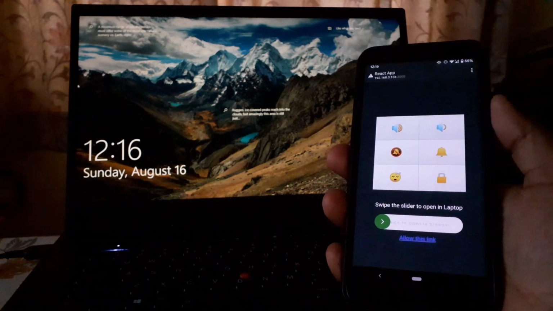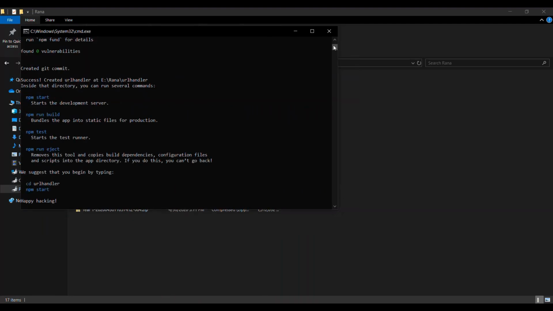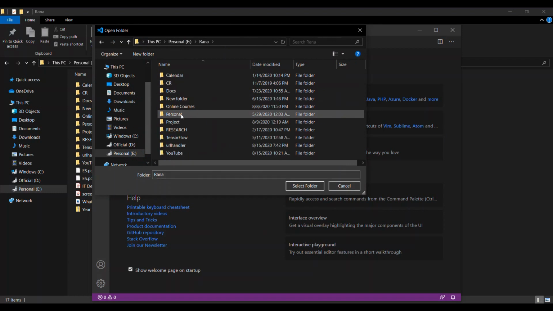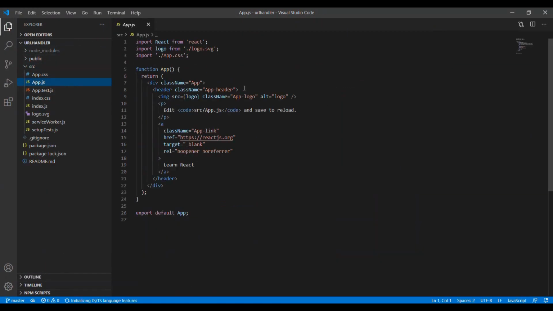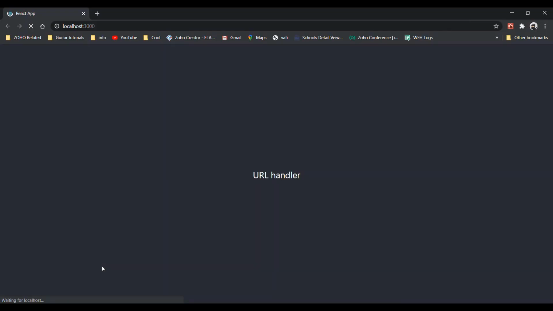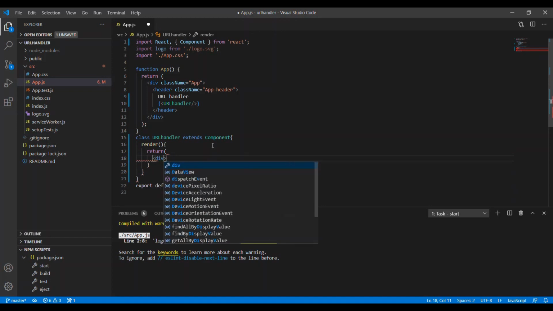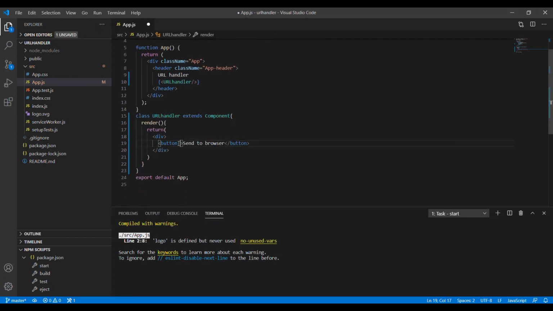Let's get started with the front end and create a project in React. We can start the React server using Visual Studio also. We'll just open the project and run the npm script. Now we will develop a component that we will be using to share this URL with the server side. So now we'll create a button. If we click that button, it should send the copied text or URL to the server side.